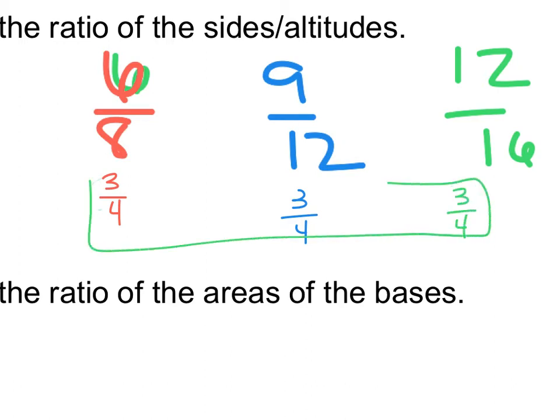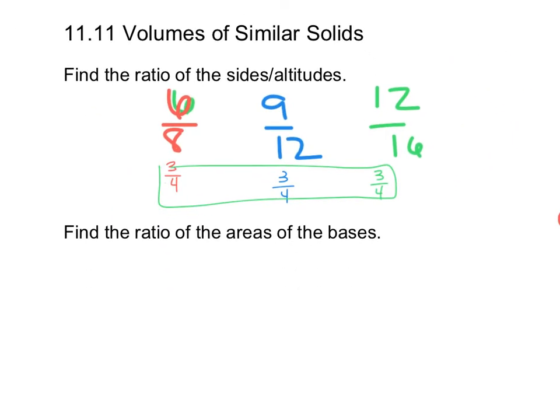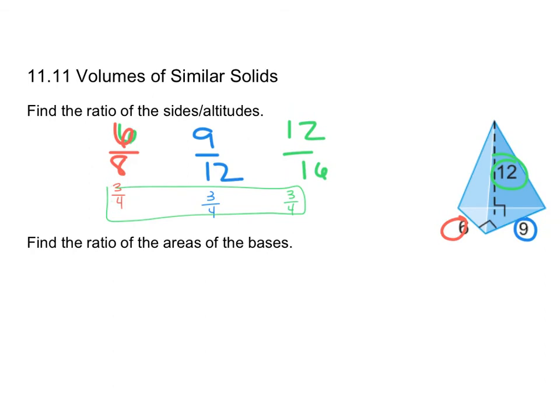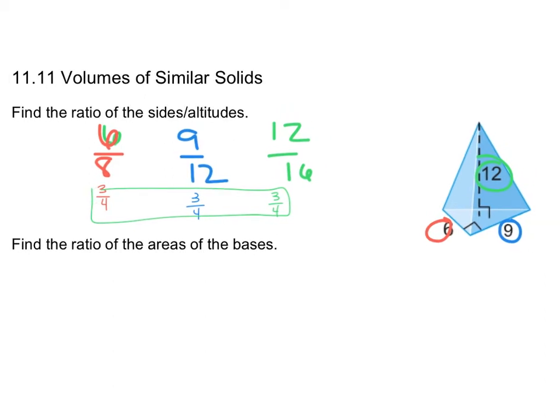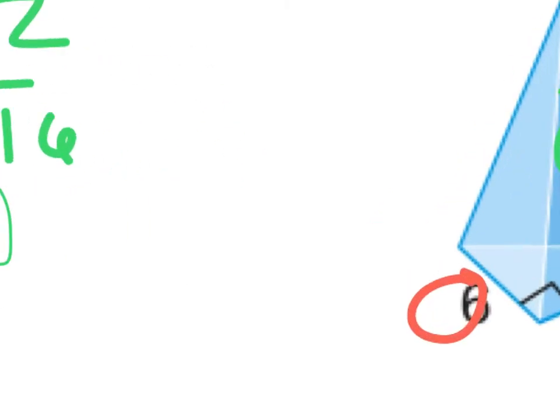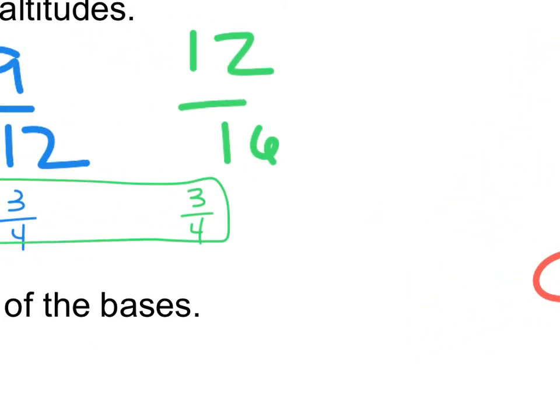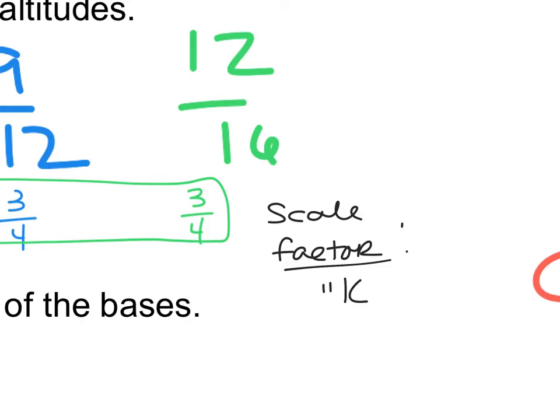What do you notice about your answers? Yeah, they're all the same. So that's basically saying that my ratio for sides, regardless of what I'm going by, will be the same as long as I'm just performing a basic dilation. We learned what this is called in our dilations unit. This is just called a scale factor. We use the variable k to represent a scale factor.